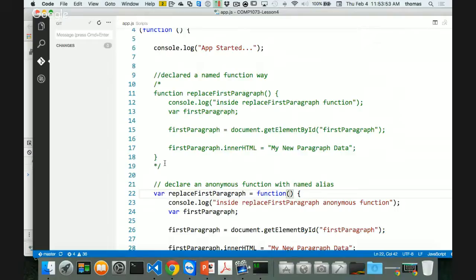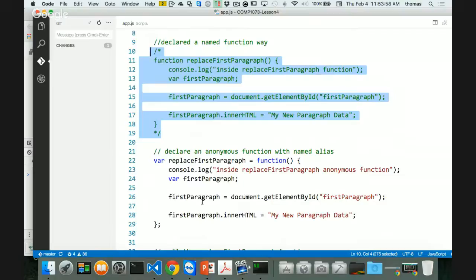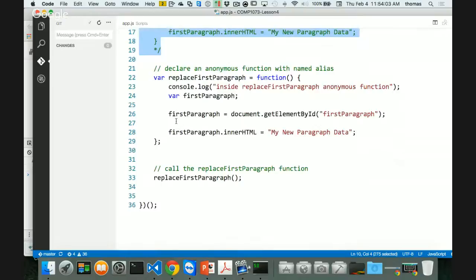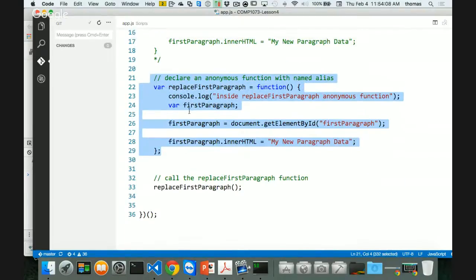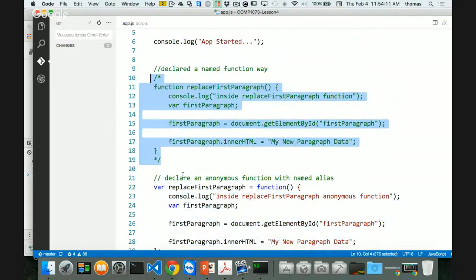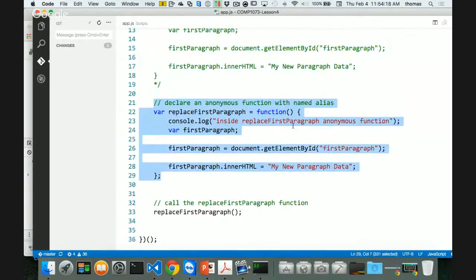Yes. I recommend highly, and what we're going to use in this course is this methodology, this first one, because it's cleaner, not because it functions better. From a functionality perspective, a performance perspective, this has less overhead than this. All right? And we'll talk about that later on. Yeah. So this one here, although it seems like it's more complicated, has less overhead because the function isn't a named function, and it's not waiting around to be called like the first method. The first method's waiting around to be called.